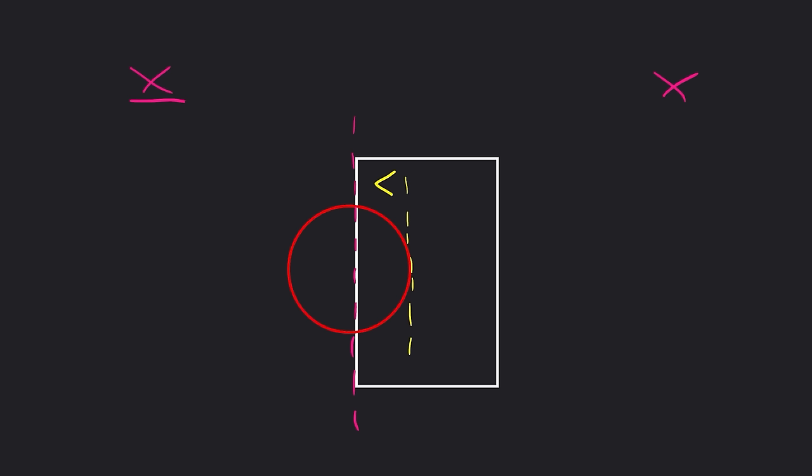And that second condition is going to be a check on where the ball was on the previous frame. So you can see on the screen right now, the ball in the previous frame. And what we want to check in here is if the right side of the ball is smaller than the left side of the obstacle. And if that is the case, we know that on the previous frame, so this frame here, the ball did not collide with the obstacle, but the ball was on the left side of the obstacle. And then in the current frame, so this one here, the ball is colliding on the right side.